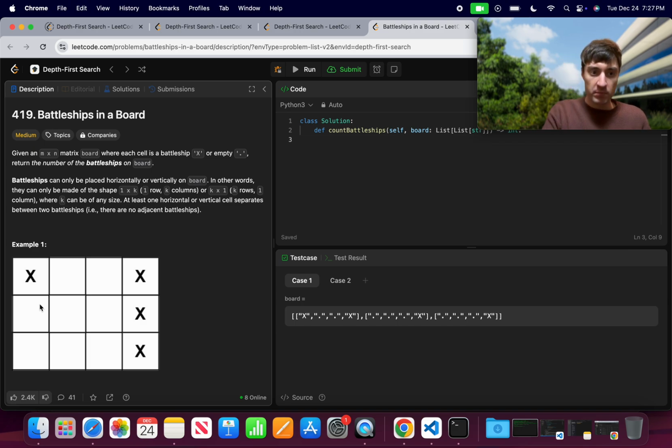Again, imagine that there is an X here and an X here. So what I'm thinking about doing is kind of like this. I'm going to have a visited section, and this visited section is going to contain those elements that have already been found to be part of a ship. The way I'm going to do this is go through the grid and pass in each of these elements. Each time I pass in an element, if I find a ship, I'm going to do a depth first search either horizontally or vertically.